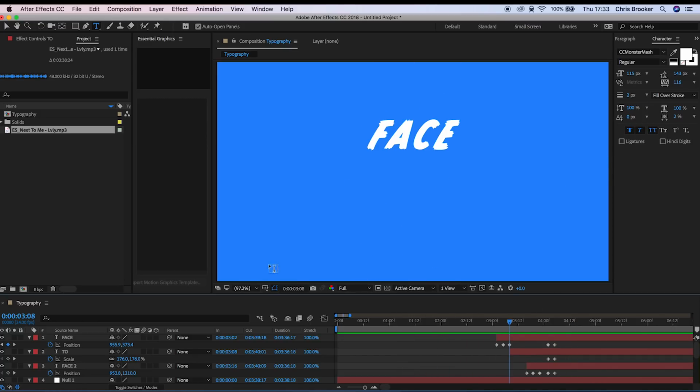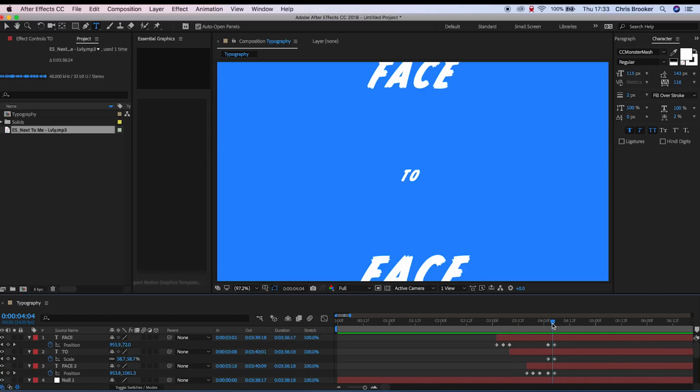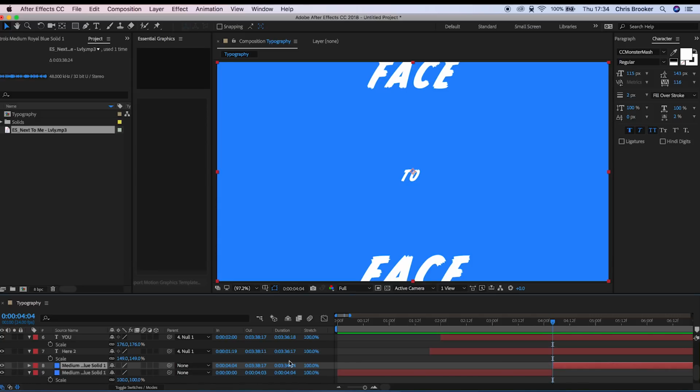So from here, I'm just going to change the color of the background as face to face disappears. So as that disappears there, I'm just going to animate a new color in. So what I'm going to do, I'm just going to duplicate this layer here. This is the color layer. So Command Shift D, that's going to cut that in half. I'm just going to drag this bottom layer over a touch and drag the top layer over a touch.